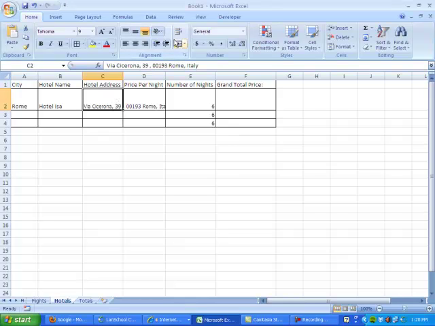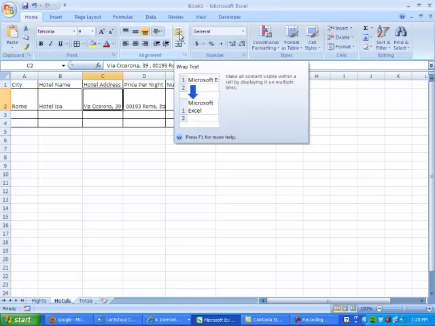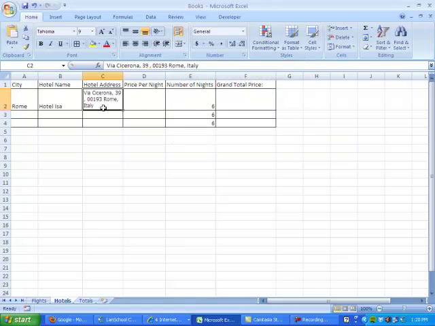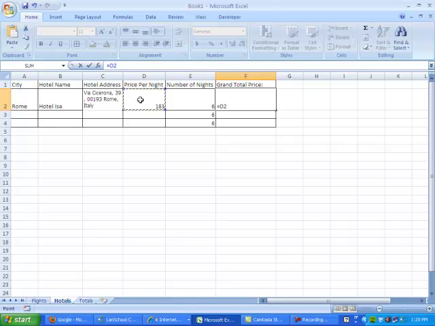Now you're going to see all that did not fit in my box. I'm going to use this button up here called Word Wrap, or Wrap Text, and it will fit it all in there for me. Price per night is $183. We're staying for 6 nights, so I'm going to have Excel figure this out for me. I am going to say equals price per night times the number of nights. Press enter, and I find out that we'll be spending $1,098 to stay in Rome. You'll do that for each of your 3 places.